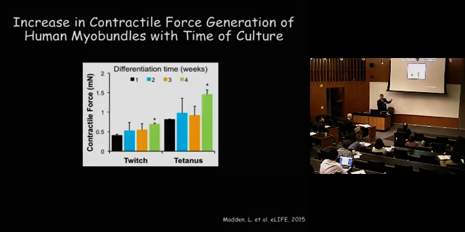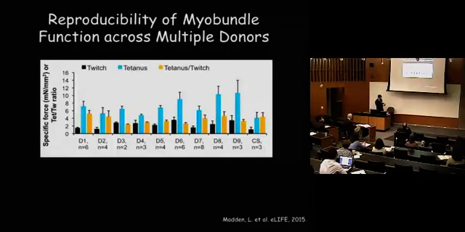Another thing: everything I showed you was from one biopsy, from one single person. But of course, the goal is to make a platform to be able to get this from any person and then generate these types of muscles. So this is what we've done. We isolated these muscle biopsies from 10 independent individuals. And for now, we have repeated this in over 30, almost 40 individuals, as a matter of fact.